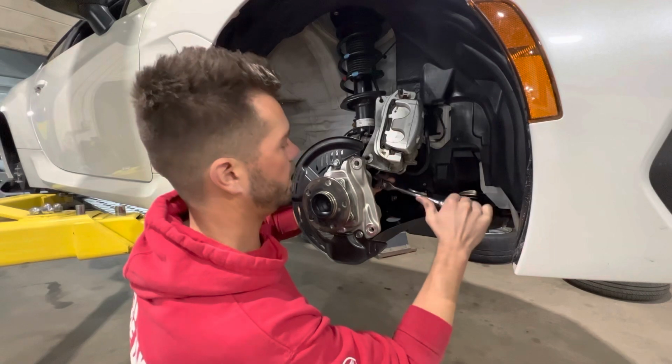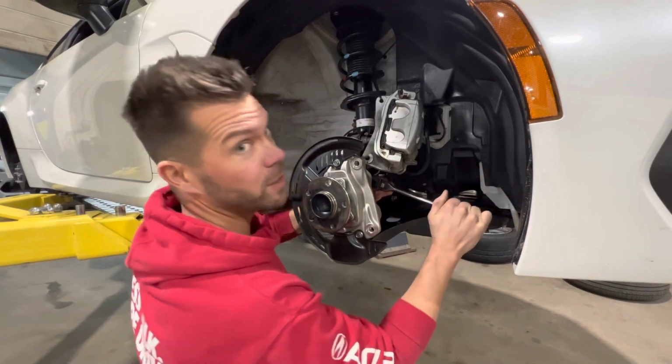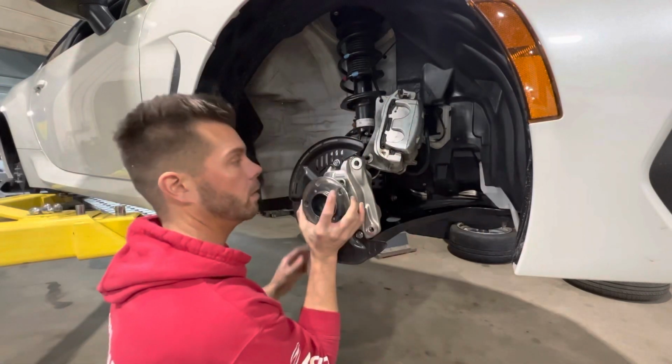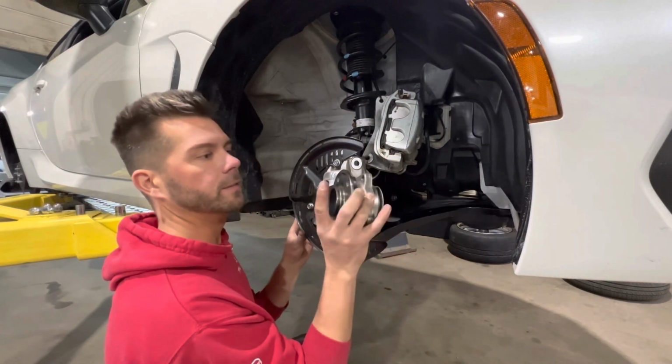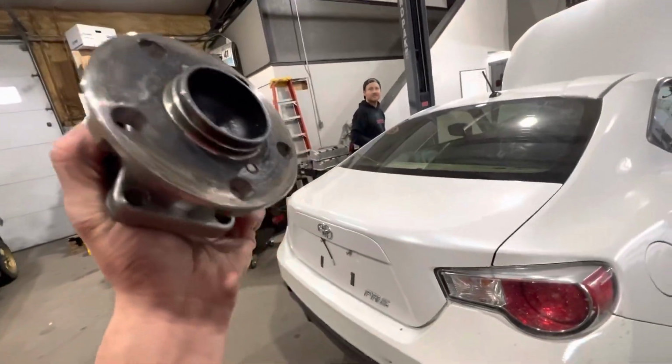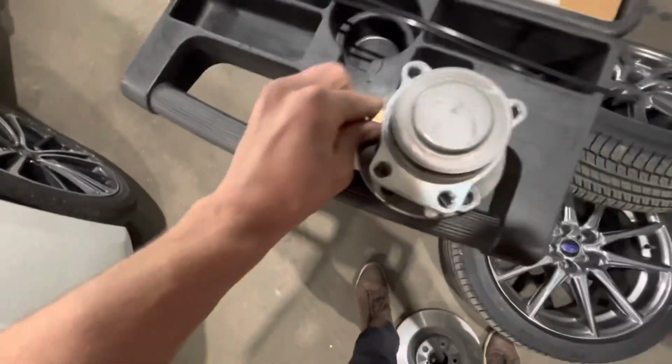This is gonna be a boring ass video. Everything's going so well. I missed. Ow. All right, wheel bearing is out. This is the wheel bearing? Yeah. And these just go through here.